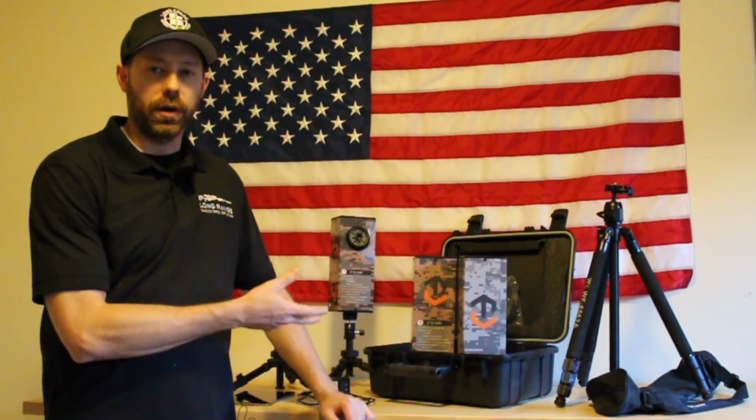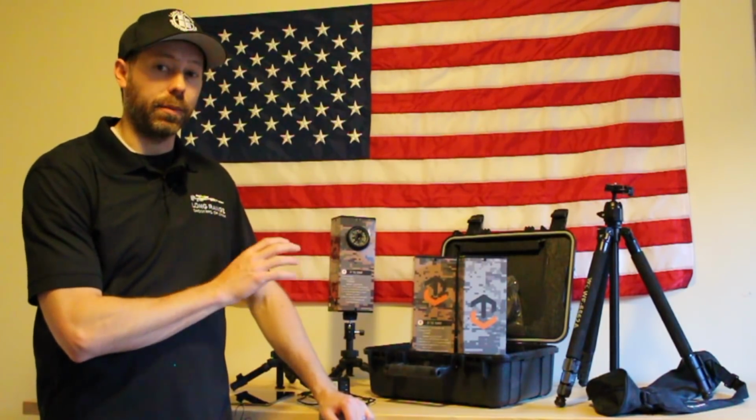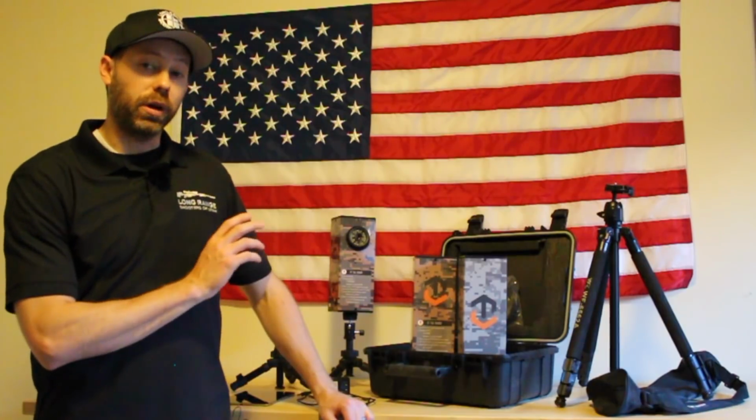We're going to talk a little bit about the Target Vision system from targetvisioncam.com. This is a 2-mile system, a target cam that'll shoot HD video and broadcast it to you from 2 miles away. So we're going to put it to the test.